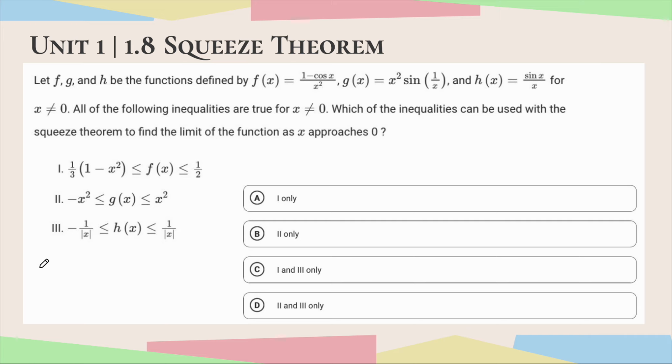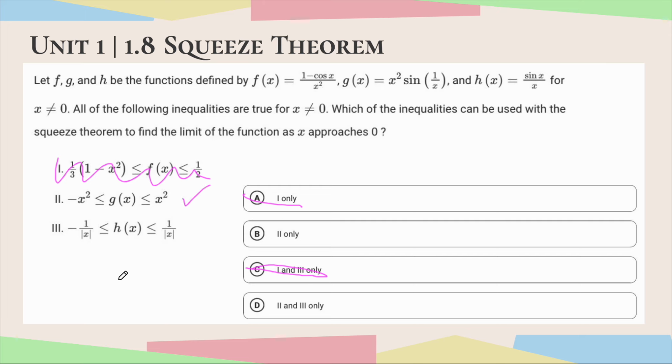All right, looking through my answer choices, same issue here with option number 1. I don't like this one because this and this are not the same or off by a negative. I could just mentally check it: if I took the limit of this side as x approaches 0, I would not get the same as 1/2. So this would not work. Let's go ahead and eliminate that. So anything with 1, I'm going to eliminate. Moving on, 2 must be correct because B and D both have 2 in there.